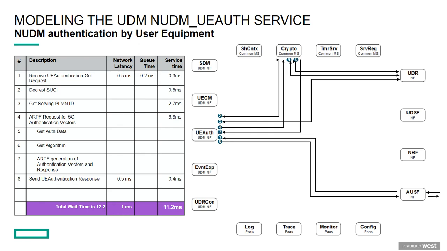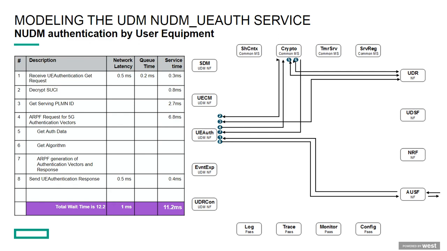So this is the interior call flow of a UDM network function, specifically for the UDM UE auth containerized microservice. We are assuming a network transport latency of 5 milliseconds for each hop. As you study the UDM interior call flow for the UE service, you will see that the outermost phase is the UDM UE auth containerized microservices of the UDM.